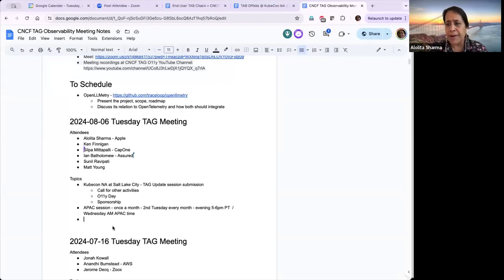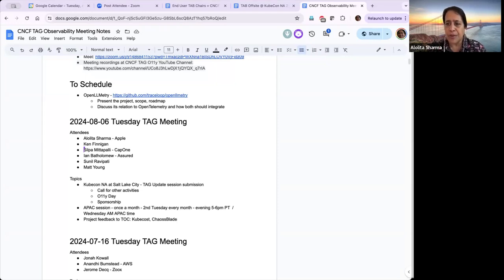So the TAG, as a specialized body focused on observability, typically looks at the proposals and reviews them. And we have done that for Kubecost. Again, just wanted to let the larger community know that we are looking at Kubecost. We have provided input in the past, but we are also in the process of providing final feedback to the TOC. So this is for Kubecost as well as ChaosBlade, which is another project for chaos testing, especially for scalable observability stacks. So if you're interested, let me know.